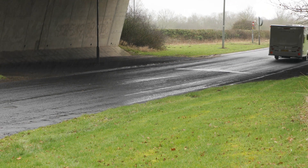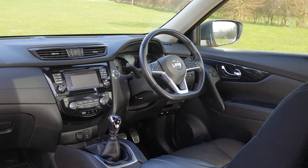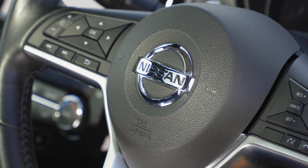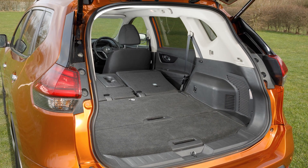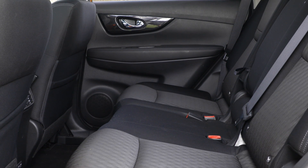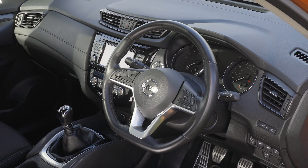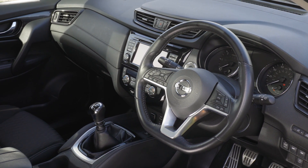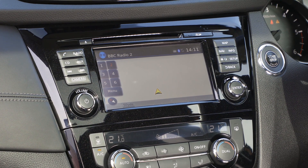While it's not the quickest or most stable of SUVs, the X-Trail is certainly a practical one. Nissan offers buyers the choice of five- or seven-seat versions. Our test car is a five-seater, which leaves plenty of space for your holiday bags with the rear seats up or down. There's plenty of room for passengers as well as luggage, with space to stretch out in the back. In the front, we found the driving position to be very comfortable, although the finish could be more upmarket given the price tag of over £30,000, and the infotainment system looks rather dated.